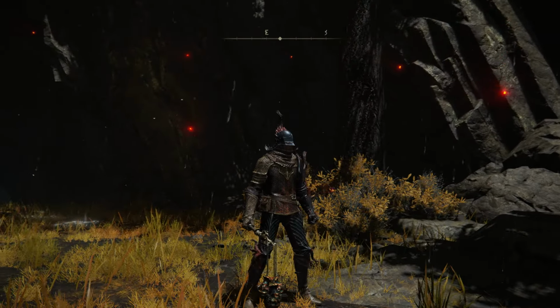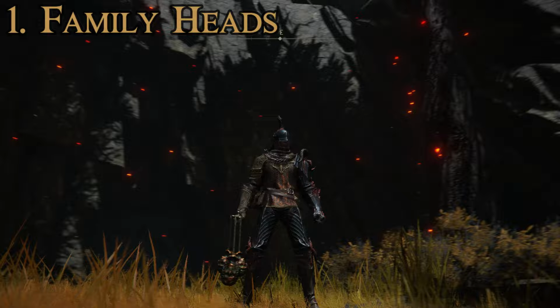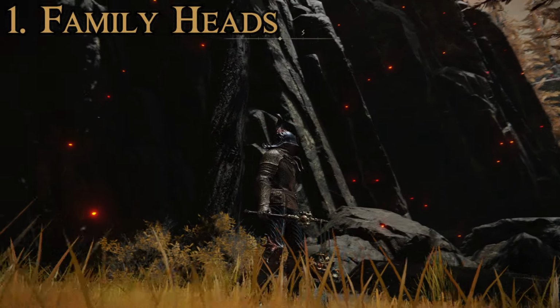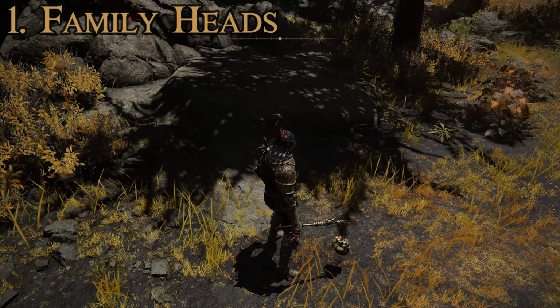And alright, at number 1 we have the Family Heads flail, which is probably, I mean, not the most unique looking, because obviously the Bastard Stars is pretty unique, but this one looks pretty dang unique. It's got the 3 flail edges, kind of like the Nightrider flail does.